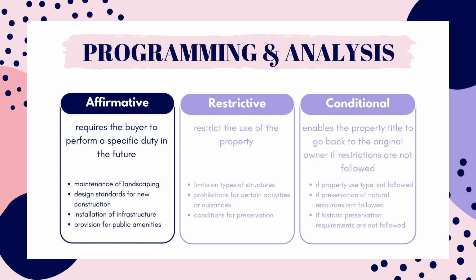A conditional covenant could also exist. This one gives the property back to the original owner if the restrictions are not followed. So if any of the examples I gave for the other two were not followed, then the property could be taken away. That's our questions for this week.